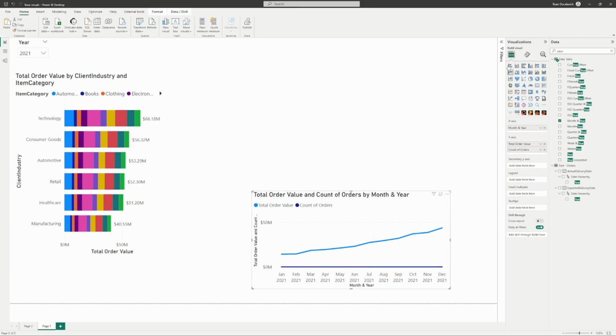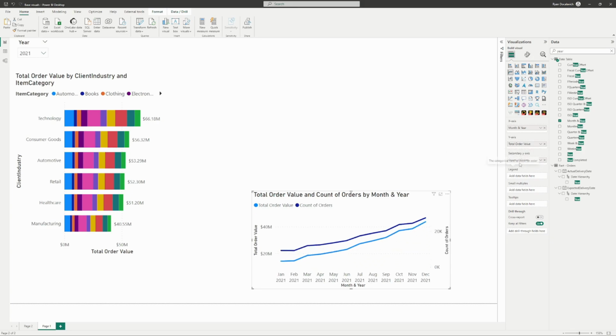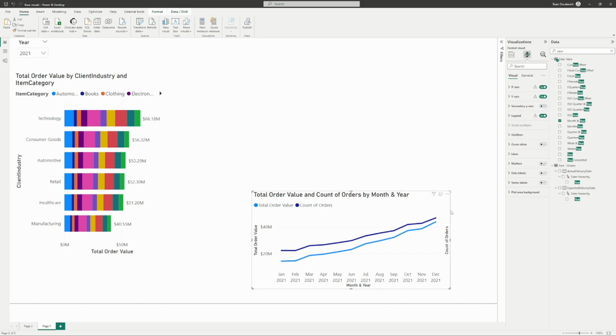And again, the default visuals do limit things with the ability to have secondaries or non-secondaries. This one does have the ability to have a secondary axis. So what we can do here is just drag and drop the count of orders, so the value that's in a different measurement than our total order value, into the secondary, and now we can have that visual display nice and neatly with our 2 different axes values on the left and the right. And let's say we didn't want to show the count of order axes, we can come over here and turn that axis off, but we can still see the values there, right? So we can still see them up there, but we just turned it off.